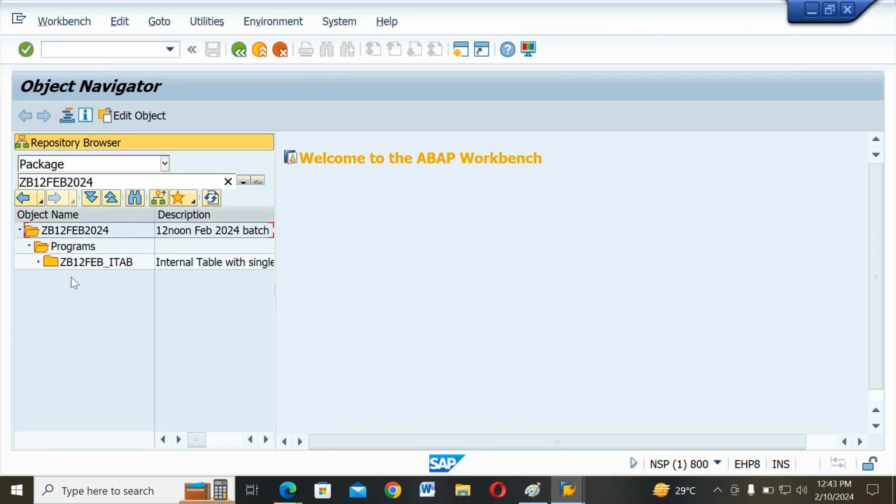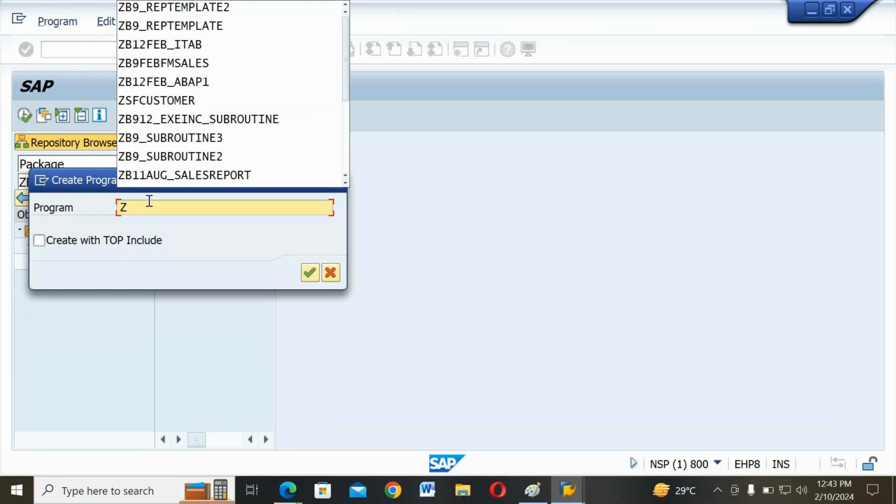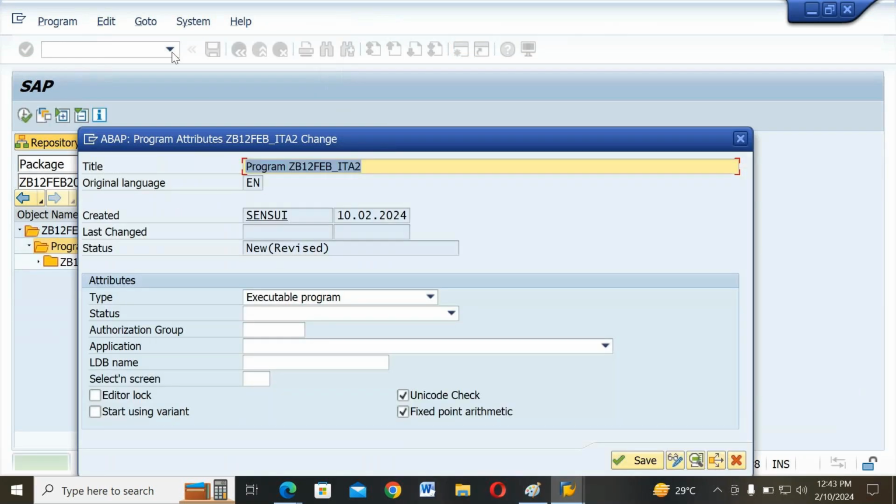We created one program in the last class with a single record. Now we are creating two internal tables with types, so two records will be stored in two different internal tables. So this is internal table with types.